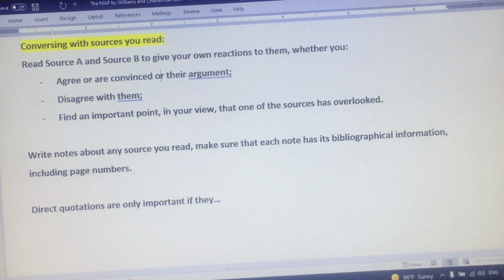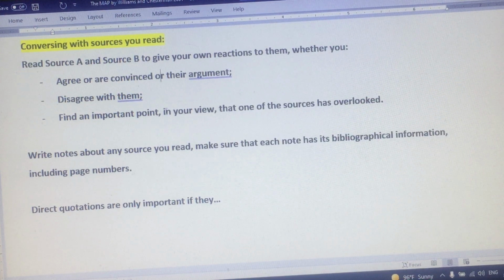So it's important to write the notes, and to write the page numbers of these notes, where you found them, which book, what the page numbers are, what the date is. These are very important: dates, page numbers and bibliographical information about that particular note or comment that you have written from the book that you're reading.